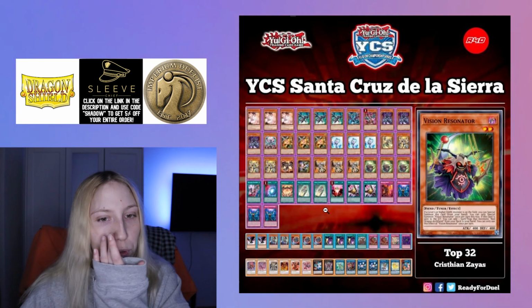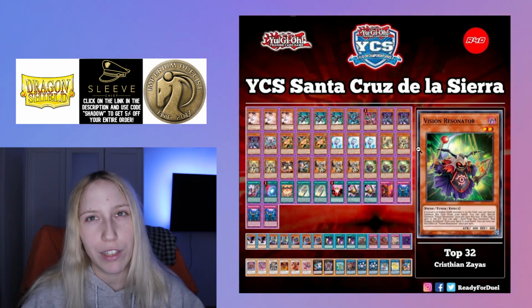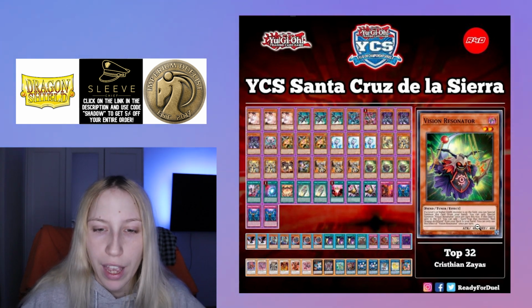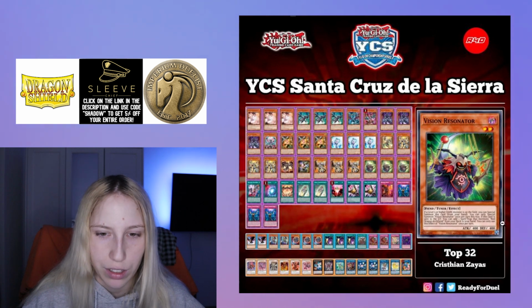Moving on to top 32, which is Dragons. Now, this is Dragons with the Vision Resonator, which very conveniently is also here on the screen. So if a level 5 or higher Dark Monster is on the field, you get to special summon this card. And basically, if it's sent to the graveyard, you can add one spell trap that mentions Red Dragon Archfiend. Yes. Okay.